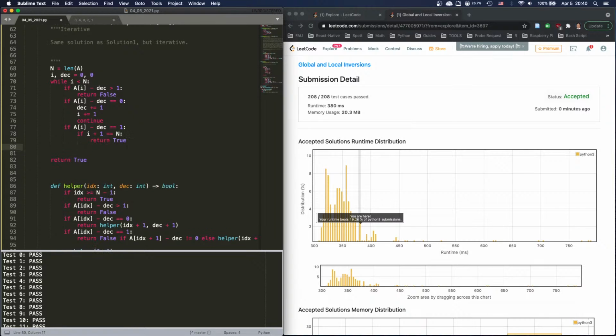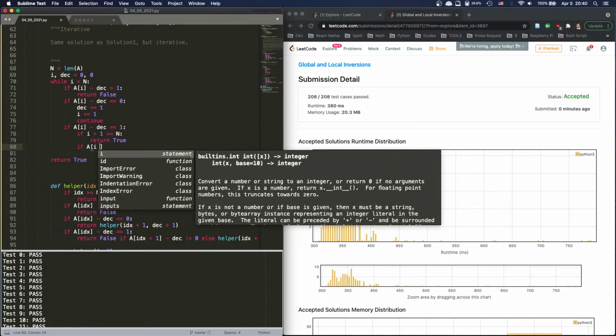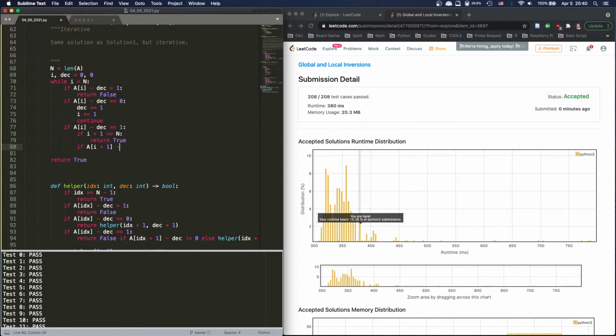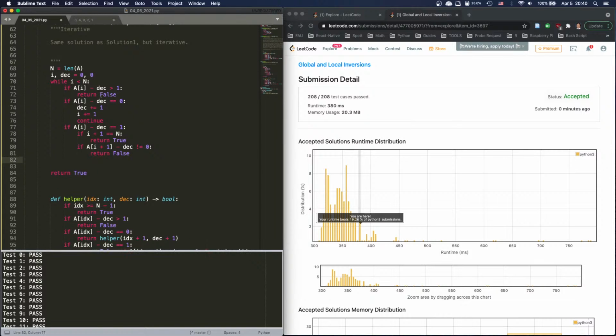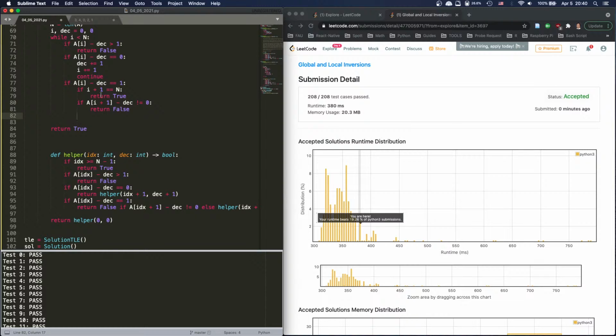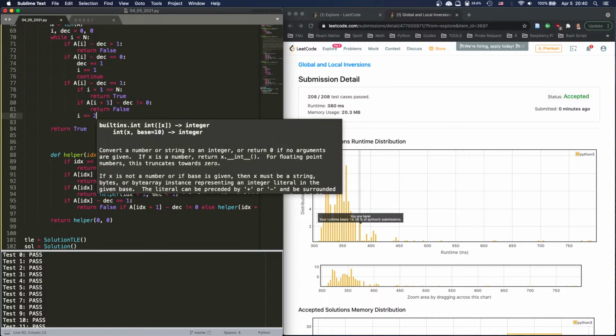And otherwise, because we need to check, if a[i plus 1] minus deck is not equal to 0, then we return false. Else, then we can do i plus equal to 2.